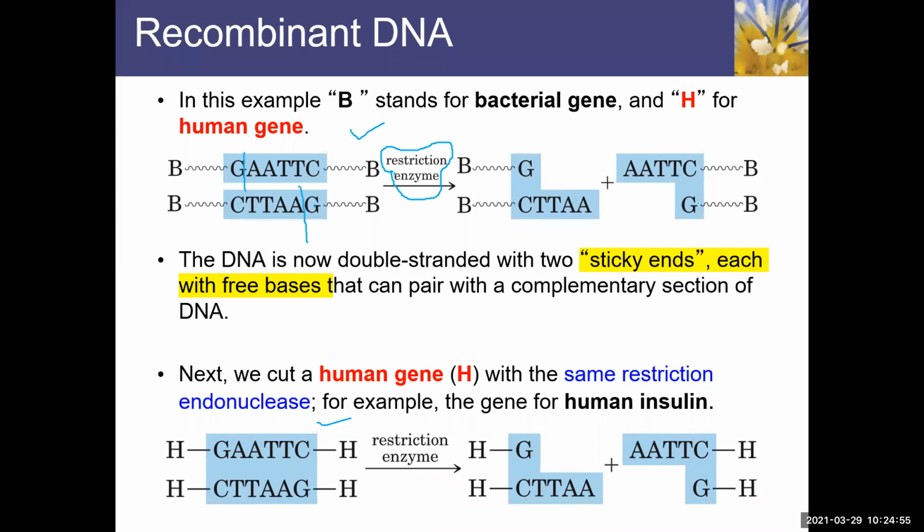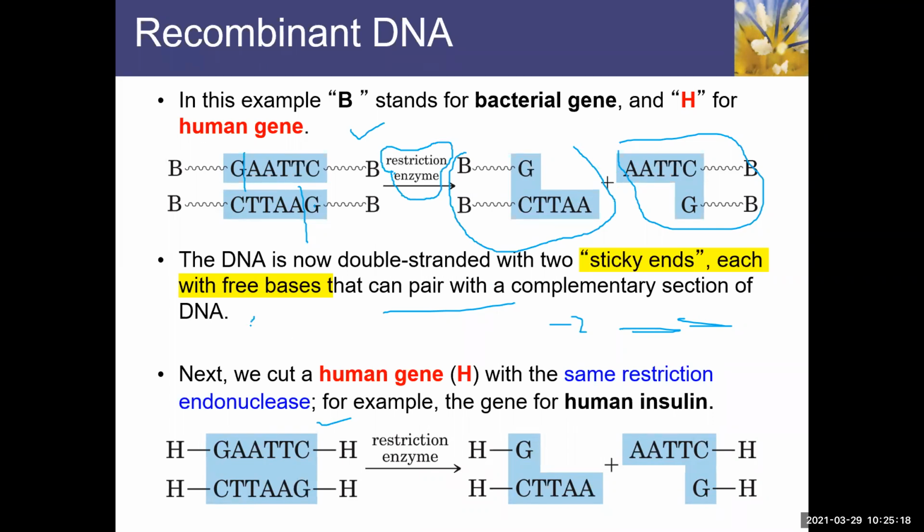G here and A here. Look at this. I now have two different sequences of DNA. Like I had this DNA, now it is in two pieces, and it has these hanging ends. We call them sticky ends. So it gives a staggered cut. Do you know what a staggered cut is?